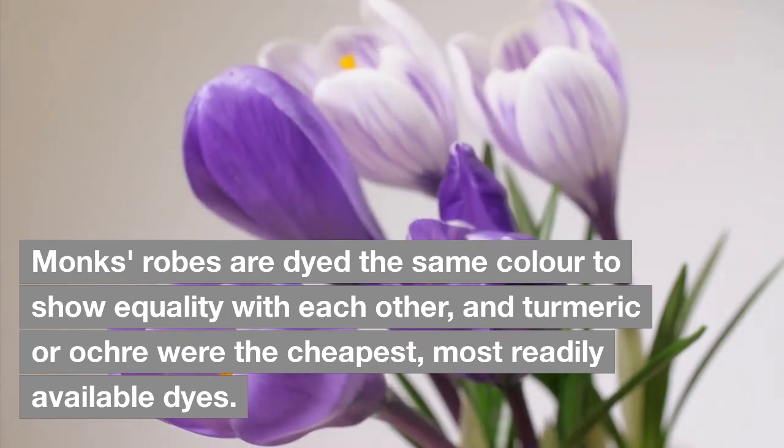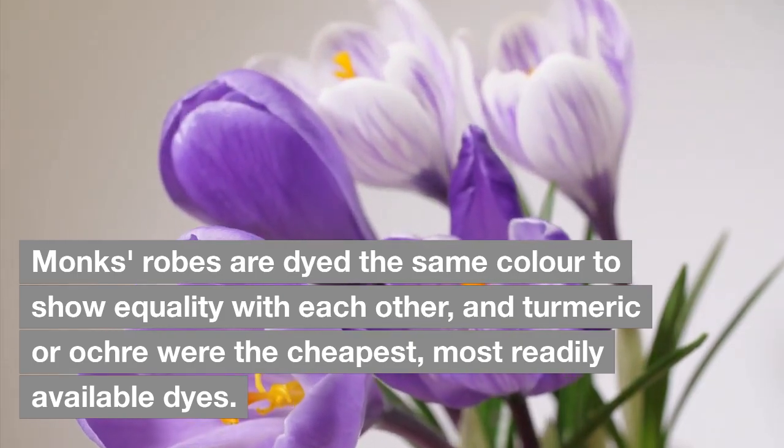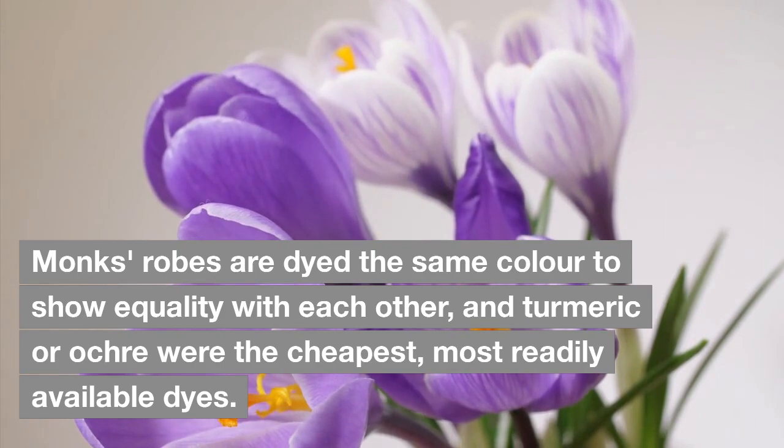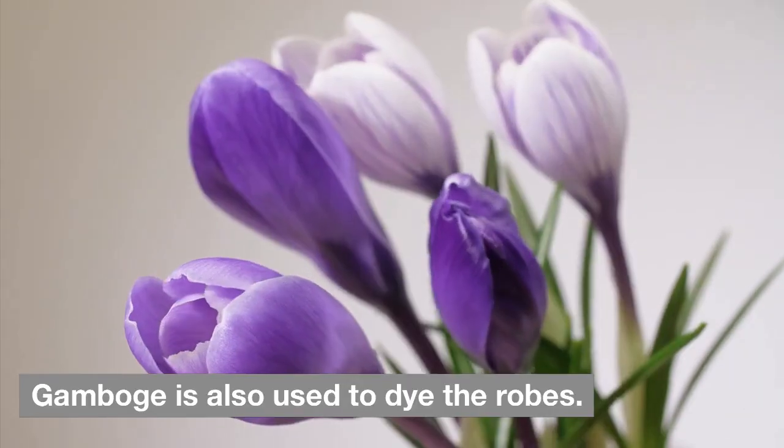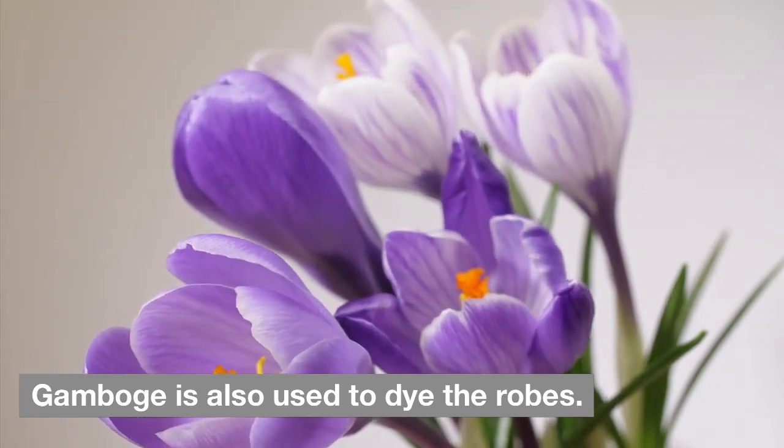Monks' robes are dyed the same color to show equality with each other, and turmeric or ochre were the cheapest, most readily available dyes. Gamboge is also used to dye the robes.